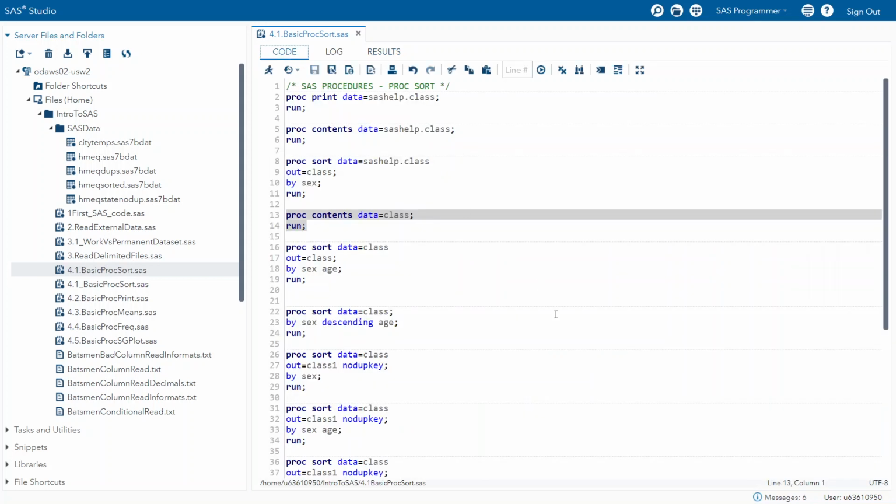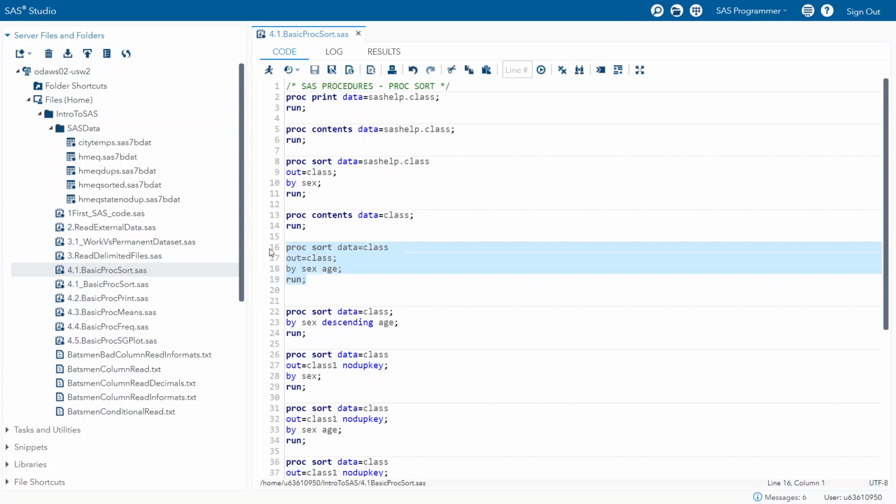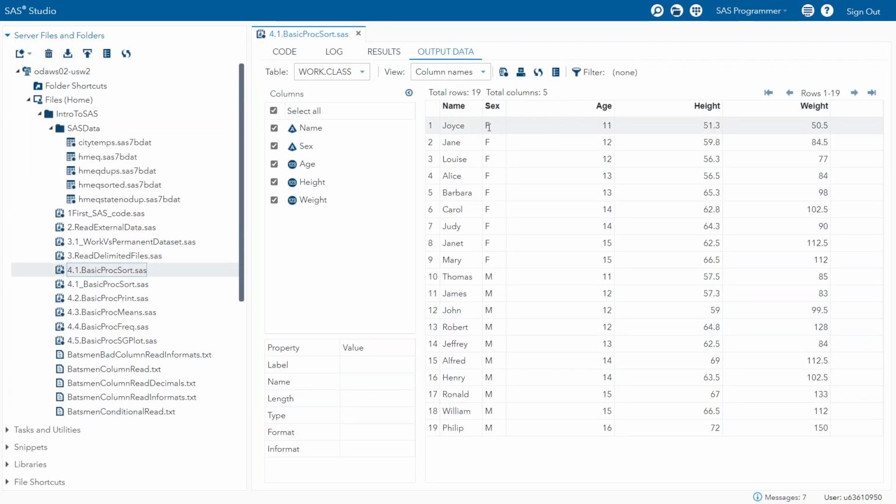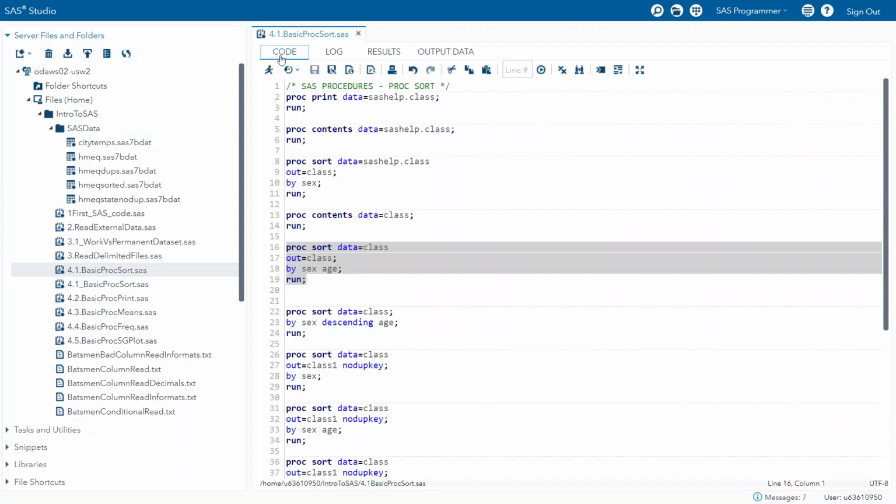Okay. I can also use multiple variables to sort. So I can sort by sex and then also by age as a second variable. So if I do that, now I have F and then I have 11, 12, 12, 13, 13, 14, 14. And I'm also sorted on age. The first variable I'm sorted on is sex, and the second one I'm sorted on is age, and then the males are also sorted. So I can have multiple variables for my sort group.